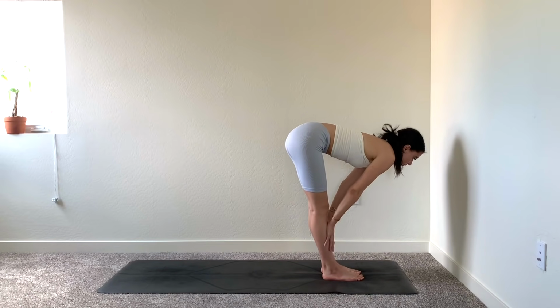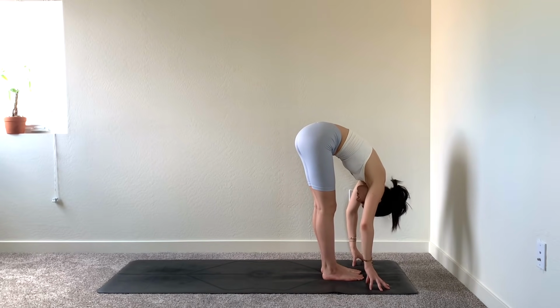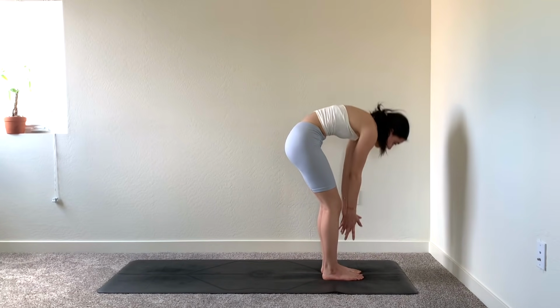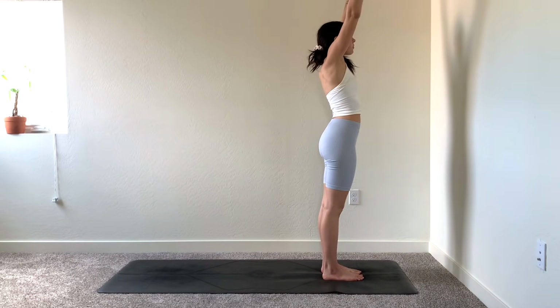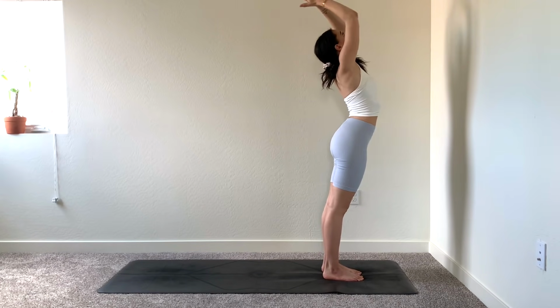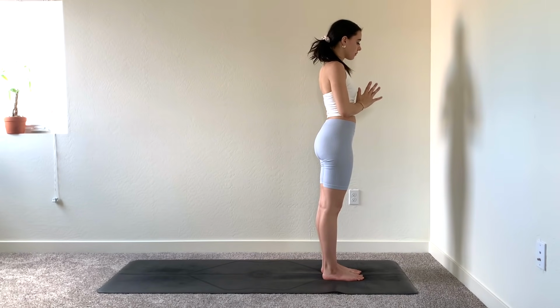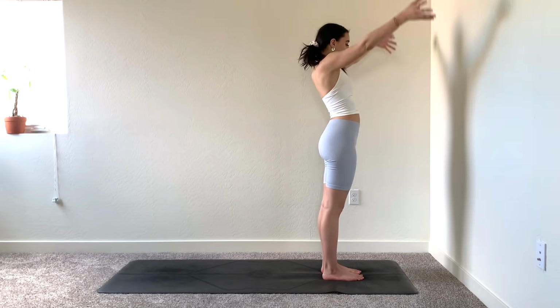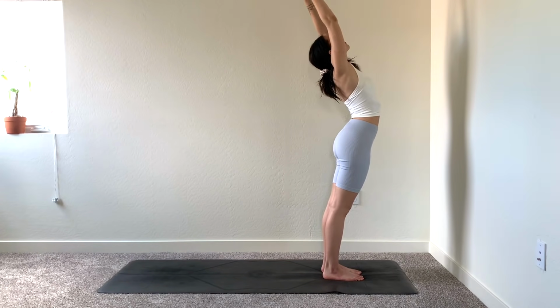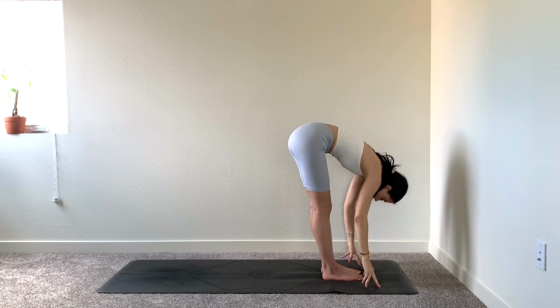Inhale, halfway lift, lift the gaze. Exhale, release. Ground down through the feet. Inhale, reach the arms all the way up, palms touch overhead, slight back bend. Exhale, hands to heart center. Inhale, reach the arms up. Open the heart. Exhale, forward fold, ride the breath down.